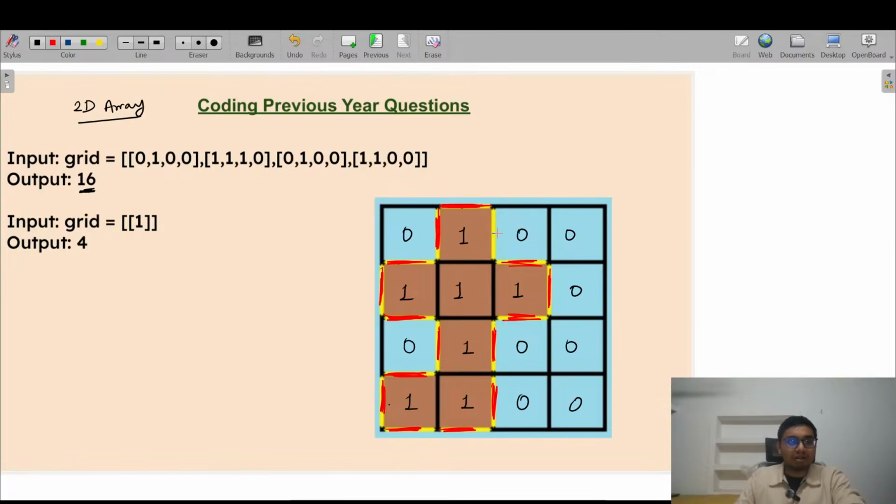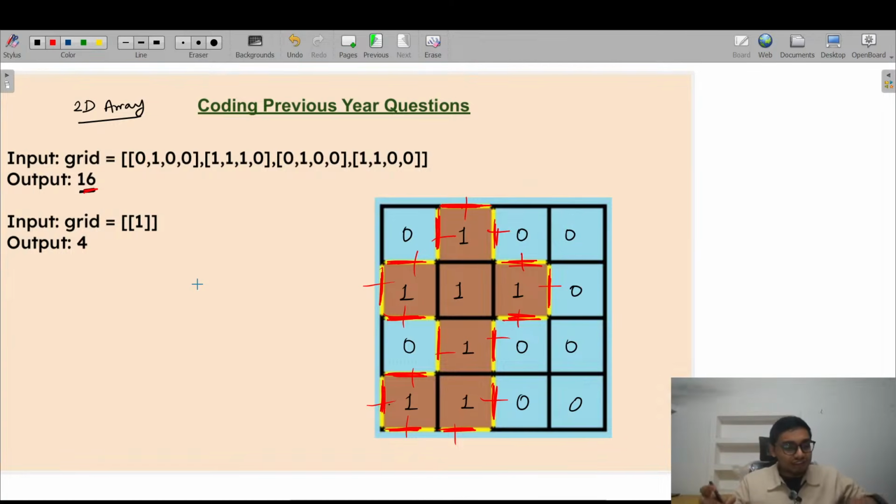How 17? Did we make any mistake? How 16? Just one second. 1, 2, 3, 4, 5, 6, 7, 8, 9, 10, 11, 12, 13, 14, 15, 16. Oh, I counted wrong. It's 16. So that's why we are getting 16. Got it, everyone?